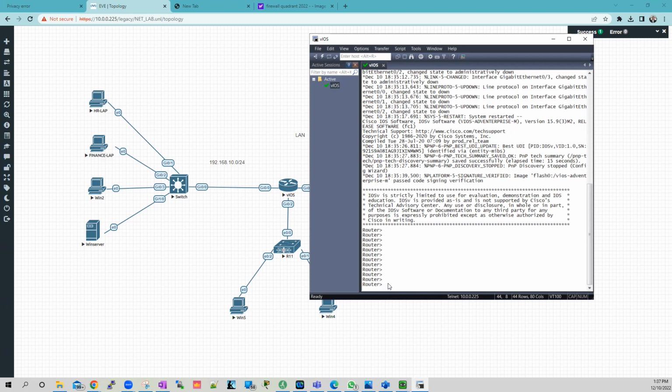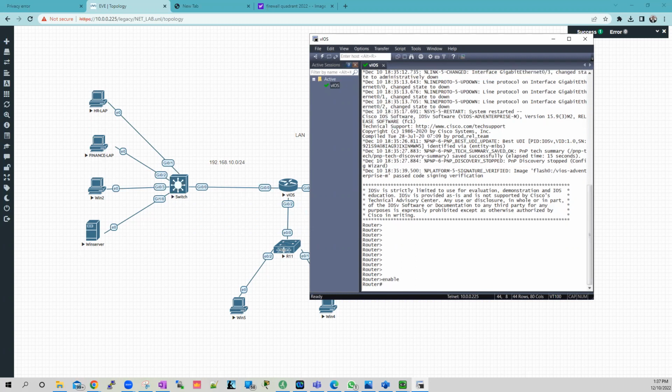But if you want to do some configuration, you need to go to privilege mode. How can we go to privilege mode from the Cisco device? We do what they call enable. There's a command called enable. You click enter, it will change to another sign. Pay attention to the sign. See now, it's on to a narrow sign. This is called privilege mode. You don't need to memorize the name, but you need to pay attention to the sign. Now from this, we can do a lot of stuff. We can do show, we can do this, we can do that.